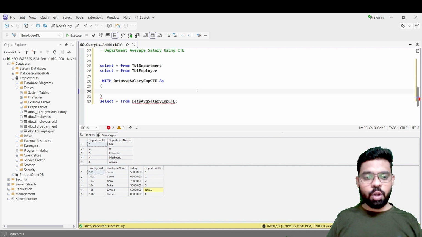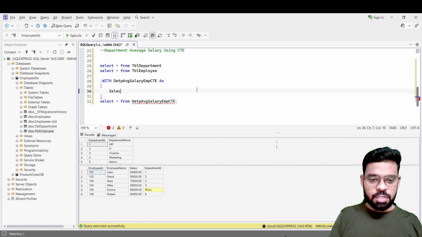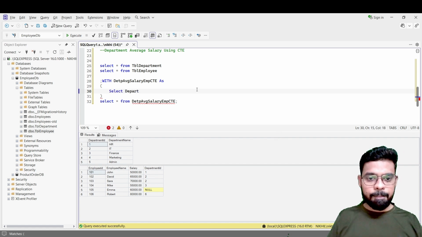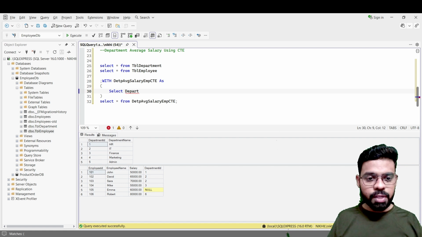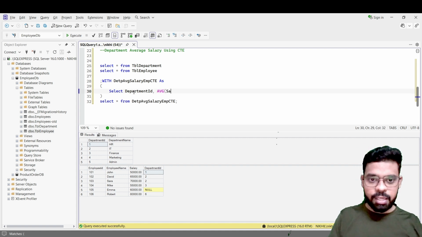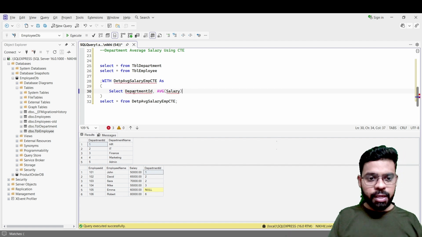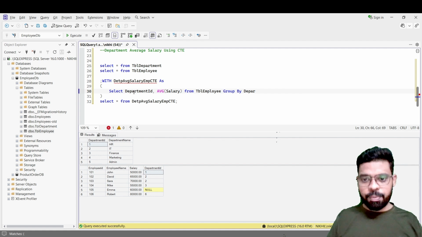Inside this, we'll have to write the logic. This is the main logic. Now select department ID, then let's calculate the average of salary from the employees table, group by department ID.